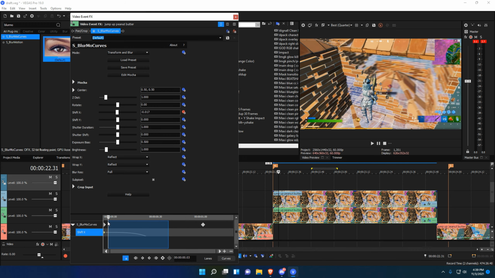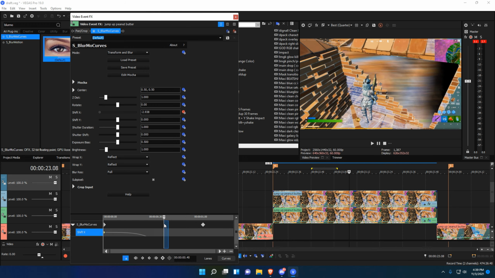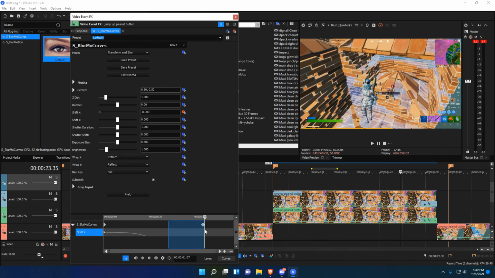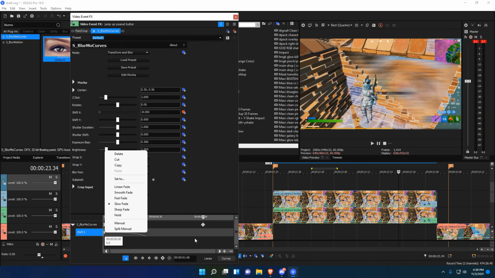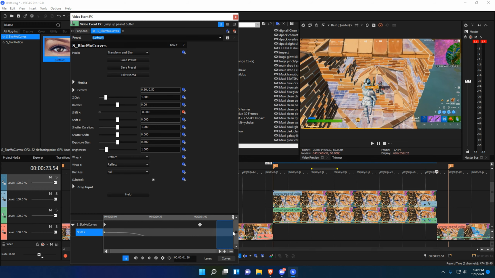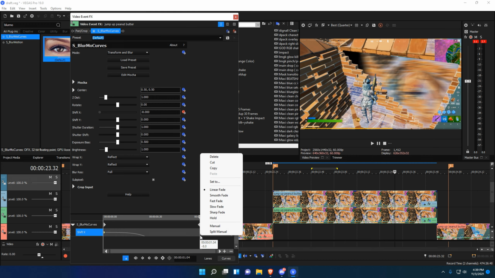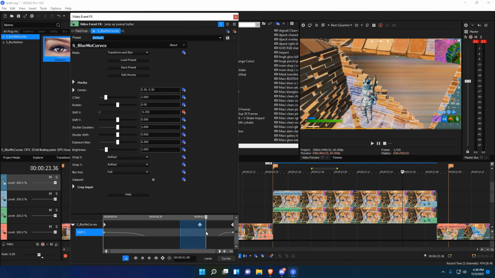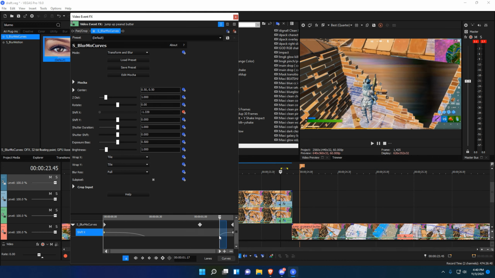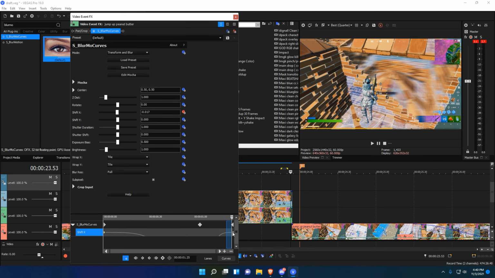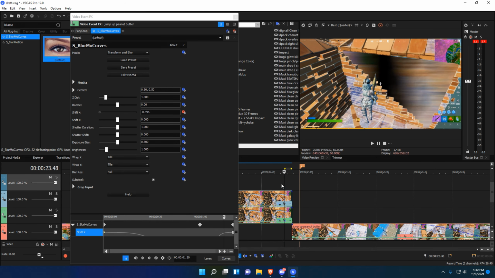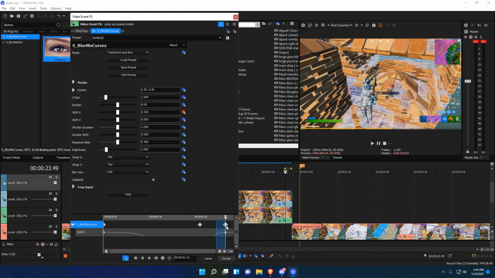So then you will have something like this essentially. Once you have something like that, go ahead and set this to slow fade if you haven't already, and then go to the very end and double click on this. Once you do that, you want to locate where you see the 0.8 over here, right click, set to fast fade, and then it should stop towards the end. If you do not like how abruptly it stops, you can always move this keyframe closer up and move this one a little bit farther back.